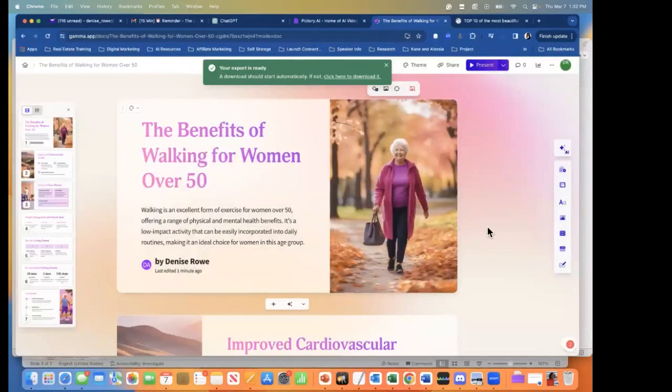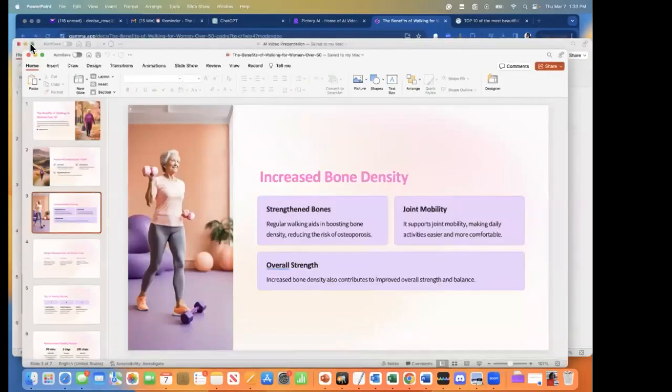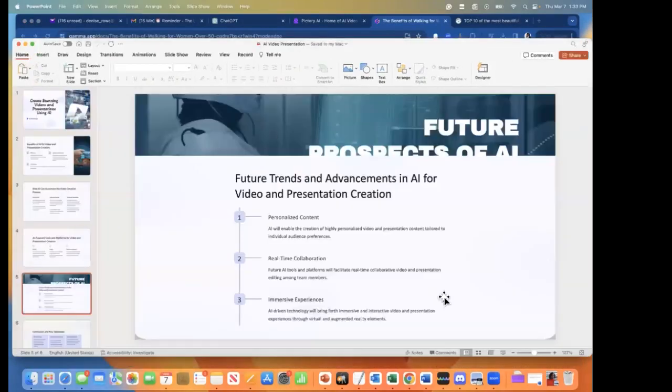Even if we had the ChatGPT and it created the presentation for us and gave us some ideas, that just took less than 5 minutes to create that presentation. And that's absolutely why I love Gamma. One of the other things is it just started doing websites, and I love that, but we're not talking about that today. So just back to our presentation. We're going to close that, and let me move this out of the way, put that back up top.